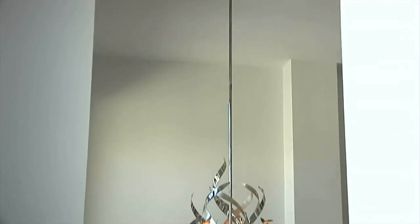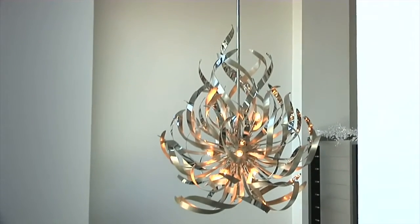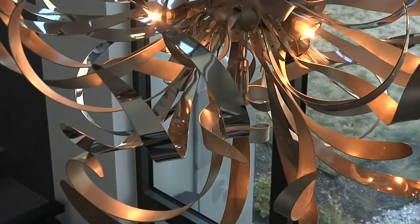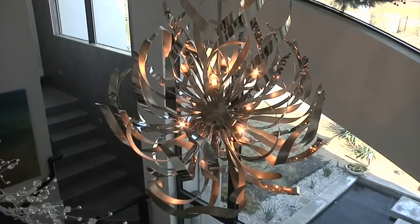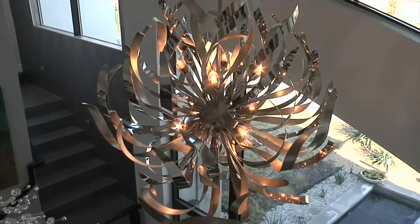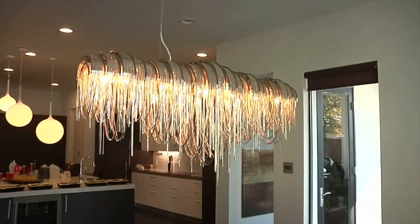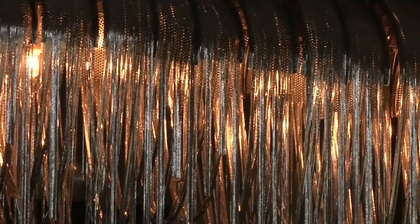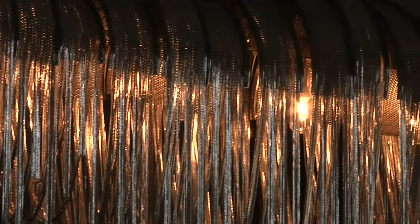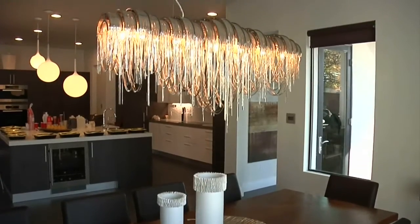We're really excited about the fixtures utilized here at the dream home. It's wonderful to see creativity brought to life in light. My favorite piece in the home has got to be the entry — it's designed by Corbett Lighting, it's called the Graffiti. It's got movement in the frame; it's not just a regular fixture. This is hanging art — artwork that's lit. The dining room was done by Eurofaz, made out of chain links hanging from the fixture. Everyone wants to come up and touch it — there's real interaction with this fixture.